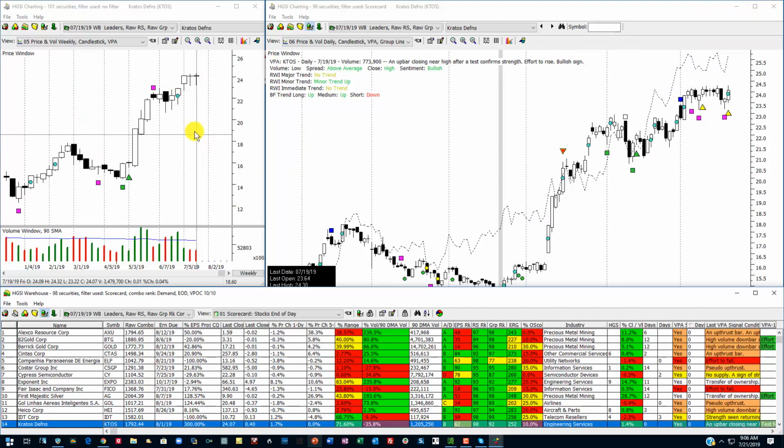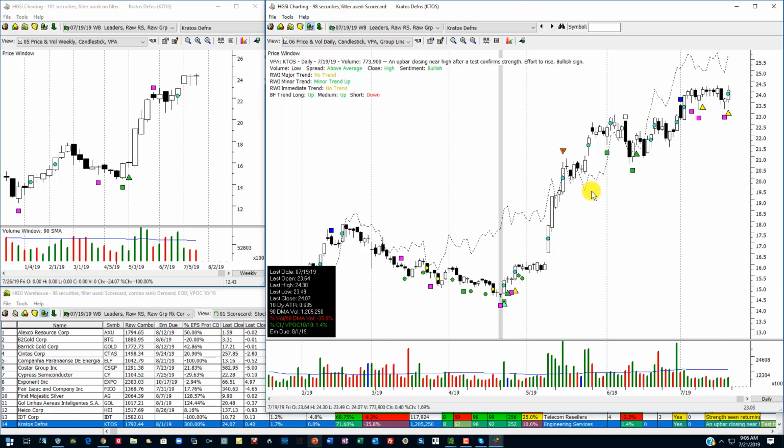Let's see what the weekly chart looks like. Alternate C. It's pushing towards the upper part of its range on the last 3 weeks. So it's forming a flag on the weekly chart. This stock looks like it wants to go higher, but it's going to be, of course, depending on what the market does and what the group does also.